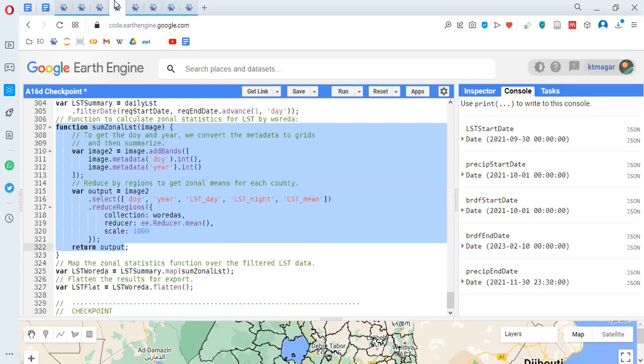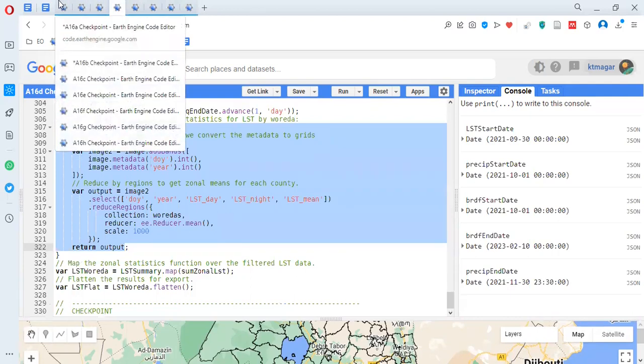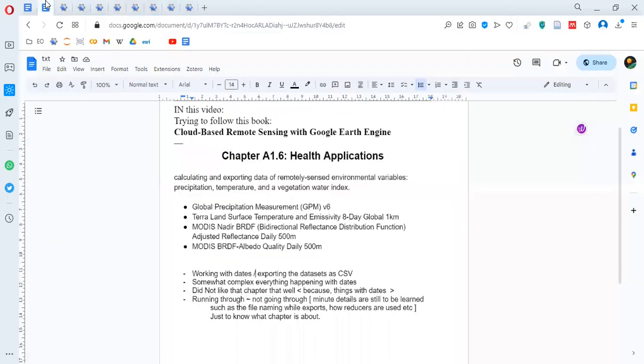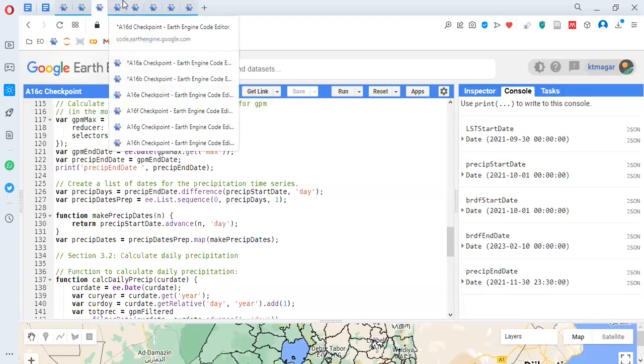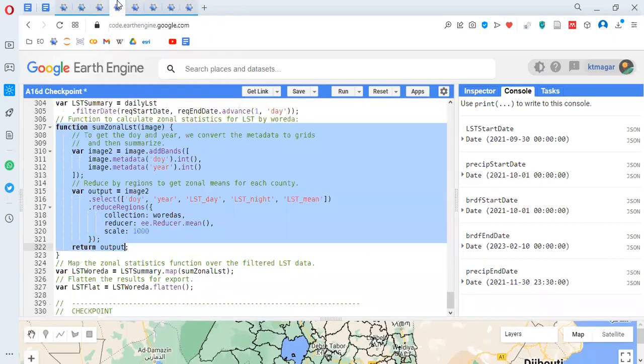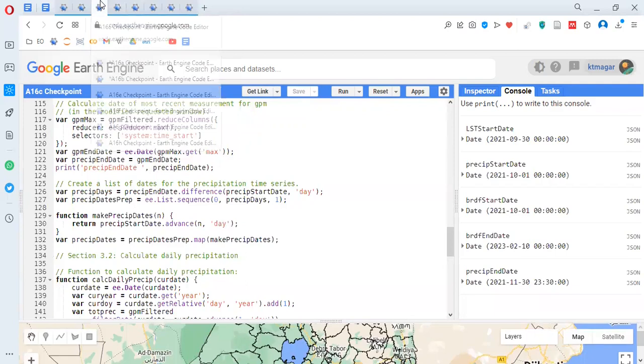And I think this will be useful when we try to work with the dates, but we just do not use these dates like this. I think we just directly jump to the reducing of the images. So maybe this might be useful in particular cases where we require such analysis.